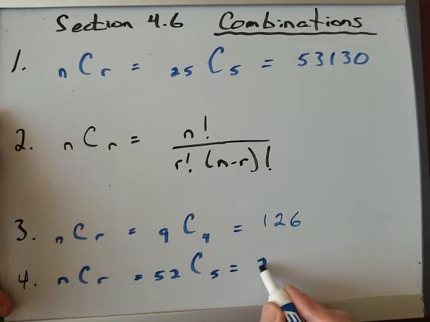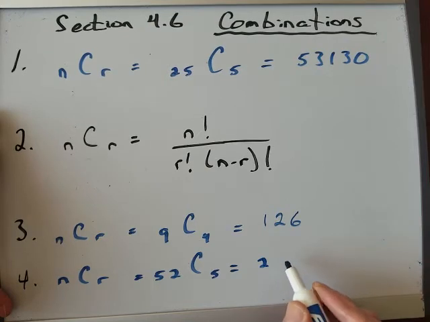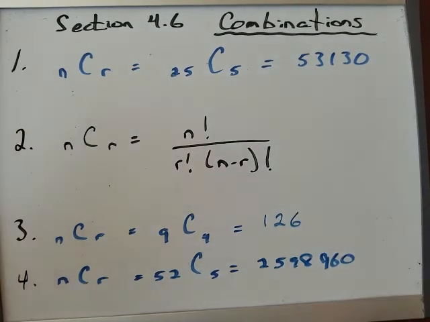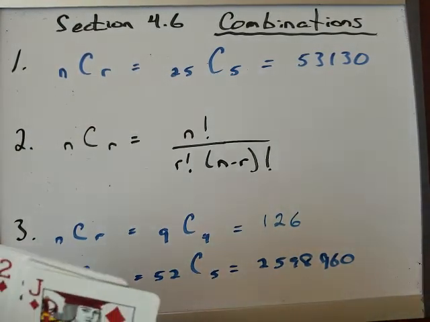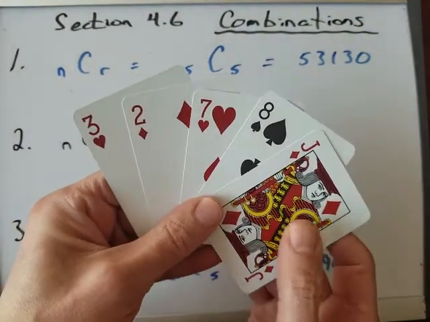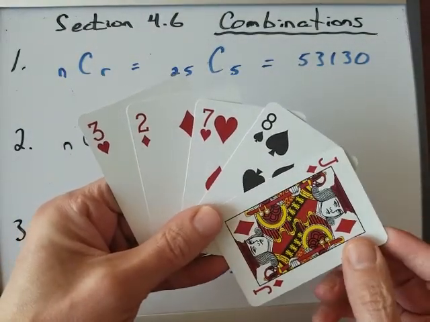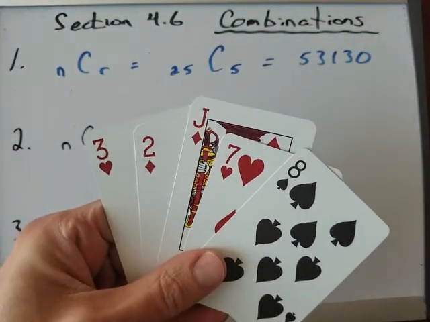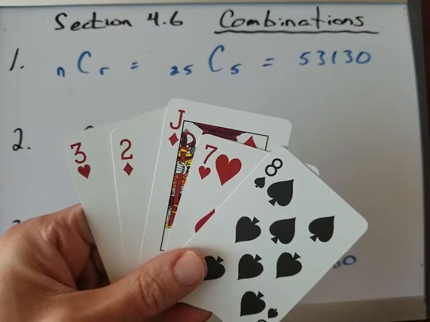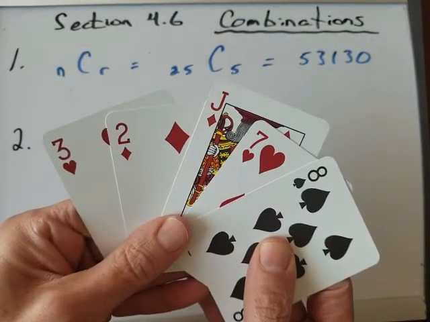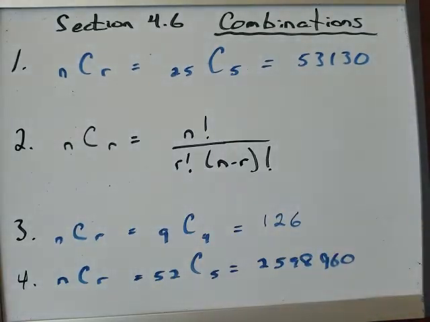And it is big. This is in the millions. It's 2,598,960 when you type it in. There is a lot of different ways. And now you guys, the order doesn't matter really, I hope, makes sense. When we take these 5 cards, this is your 5-card hand. Doesn't matter what card game you're playing. If I take this jack and put it in the middle, it's still the exact same hand. Order does not matter. That is the combination. We're just trying to say how many groups of 5 can we take out of the total of 52.